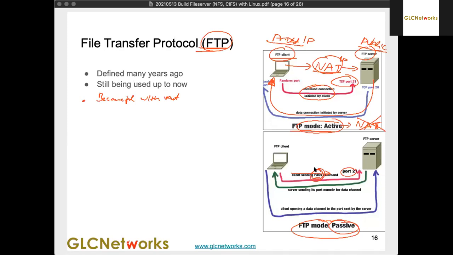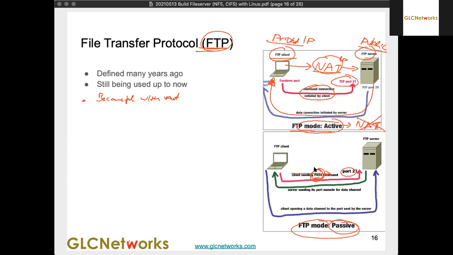Not all FTP clients support this one. Okay. For example, Windows does not support passive. I mean, there is a CLI FTP client that is built in on Windows, and that FTP client does not support the passive mode, so you need to use another FTP client.